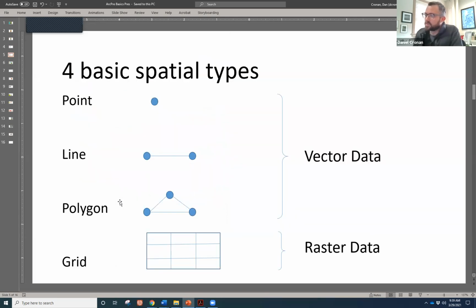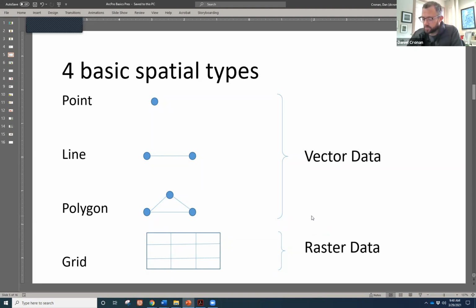Primarily, there are four different data types that we use. We actually have two main ones, but three inside of that, and then one another type. So that's point, line, polygon, and grid data. And that's divided up between raster and vector data. They take different forms and have different file types, but primarily with vector data, we're dealing with polygons and shape files.